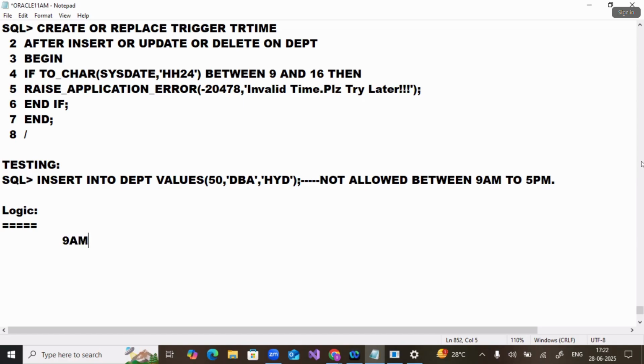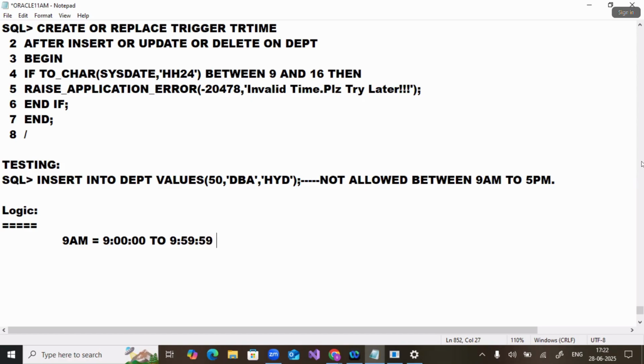Now tell me, 9 o'clock, when does it start? The starting time is 9:00:00, that means 9 a.m. When does your 9 o'clock end? 9:59:59.